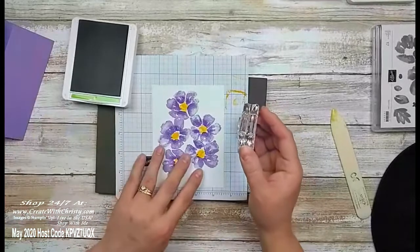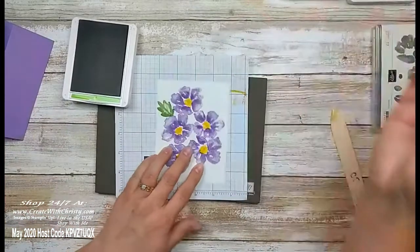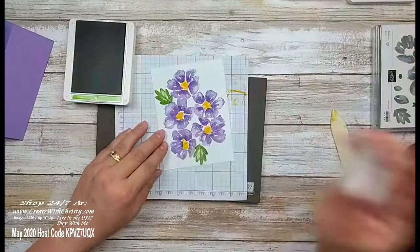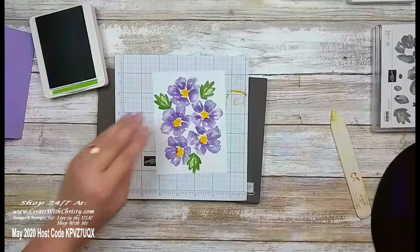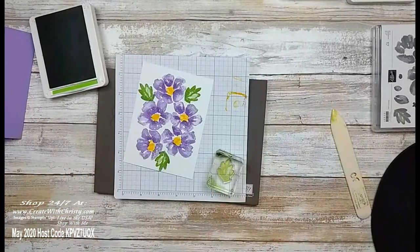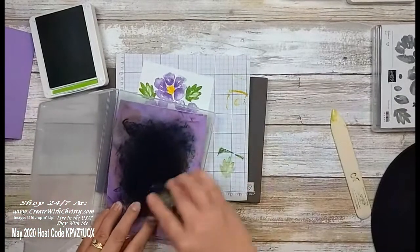Okay, now I'm looking at my cheat sheet. There we go. I thought that's where I wanted to leaf. I'm going to put a leaf right here. One down here. And I think I'm going to put another one around here. There we go. So we've got the Granny Apple Green. Since I'm only using one stamp this time around, I'm going to have to do some cleaning in between.